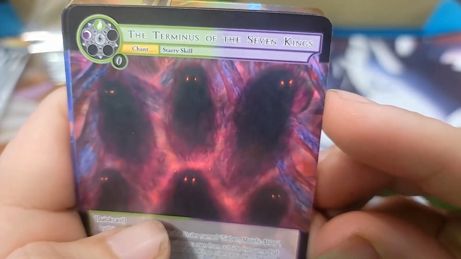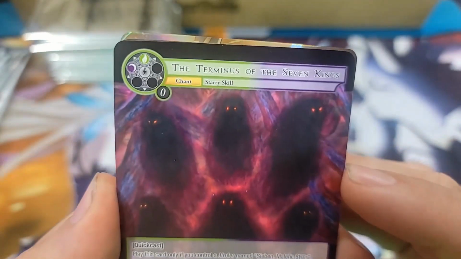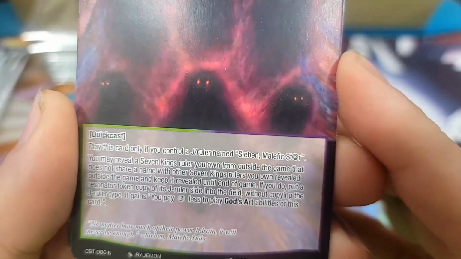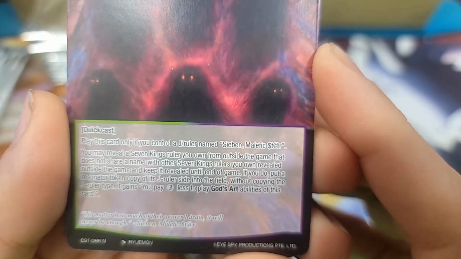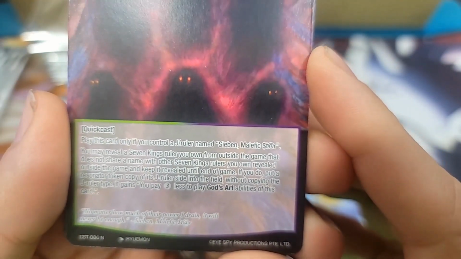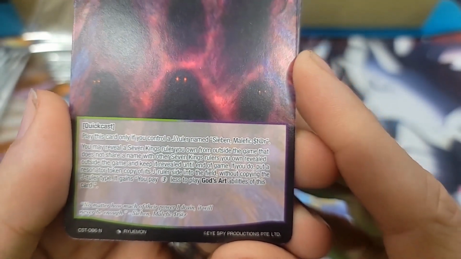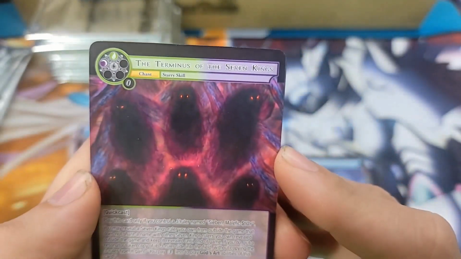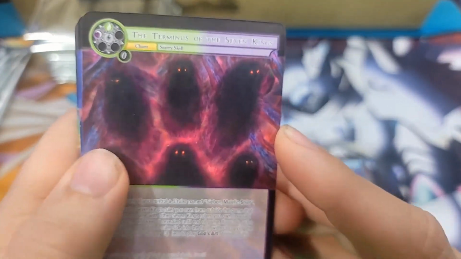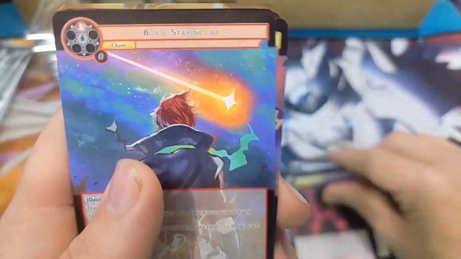Dragon. The Terminus of the 7 Kings, 2 black, green, quick cast black. It is a starry skill. You reveal a 7 Kings you own from outside the game. Then if you do, put a token copy of its J ruler side into the field without copying the J ruler type. It gains, you pay 3 less to play the God's Art ability of this card. Okay, so just make a J ruler and have its God's Art ability active? That's kind of insane for Sieben.